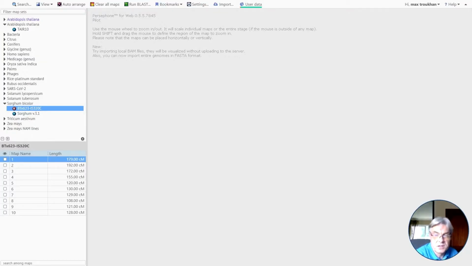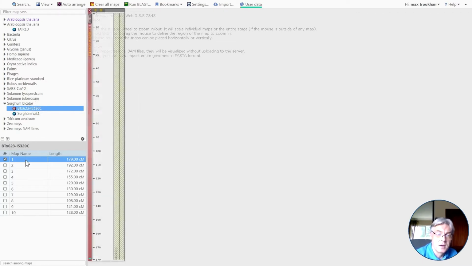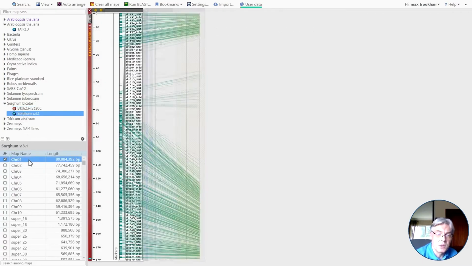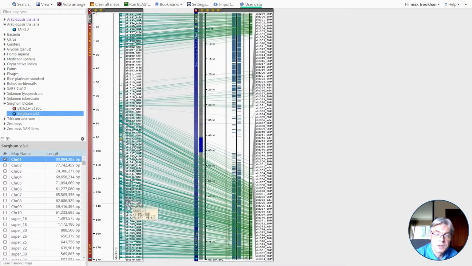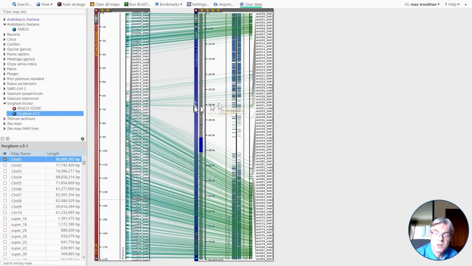Persephone is not just a genome browser, it's a multi-genome browser, so it allows you to align maps of different kinds. For example, you can take a genetic map and a physical map based on sequence. This is sorghum. This track with markers is the genetic map, you see this brown color, it's genetic, and this is based on sequence. The same markers or a subset of those appear on both sides. If it's the same marker, it's automatically linked by this thin line.